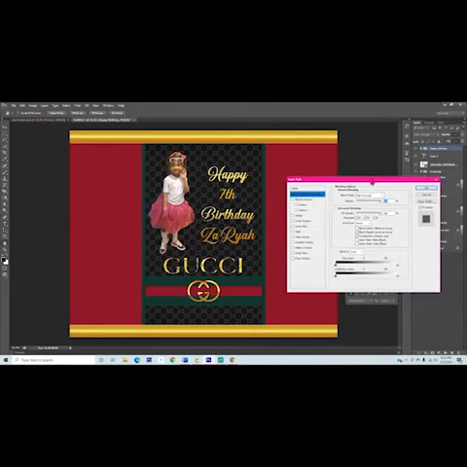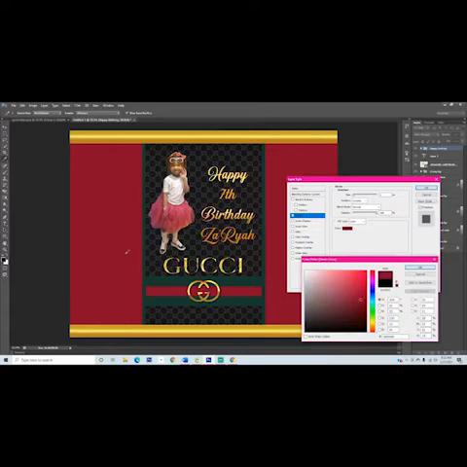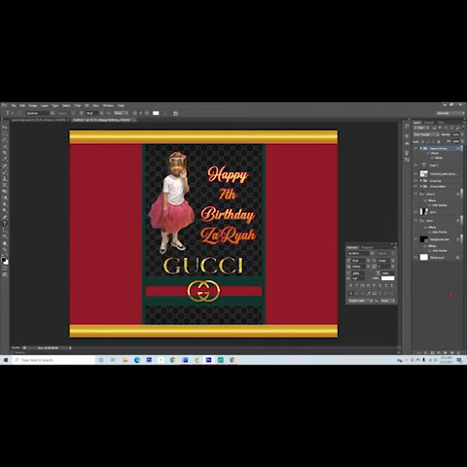I'm going to pull up my blending options, and I'm going to add a little bit more color to it. So I'm going to add a stroke. I want to change the color of the stroke to this deep red. And if you can see, it kind of highlighted all around red. And you can widen that stroke or make it smaller. That's right here where this number 3 is. Or you can pull this over and it'll change it. So I'm going to leave it right here at the 10. And that just gives it a little bit of color.